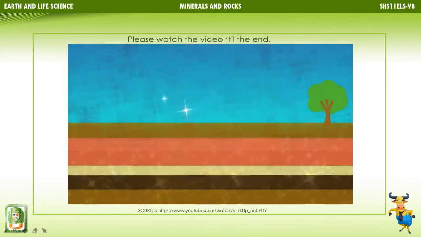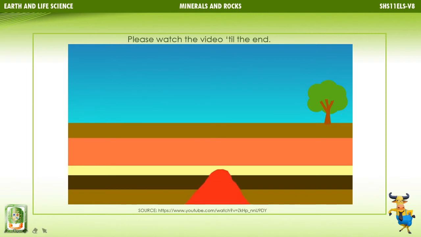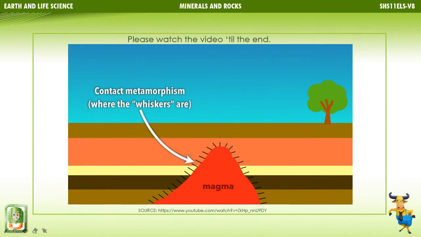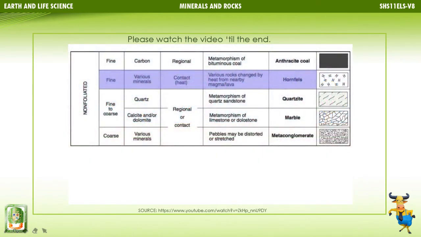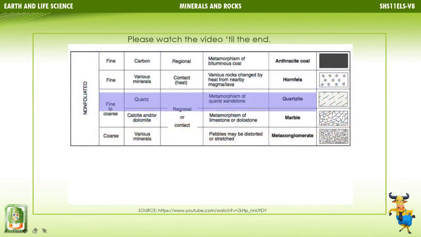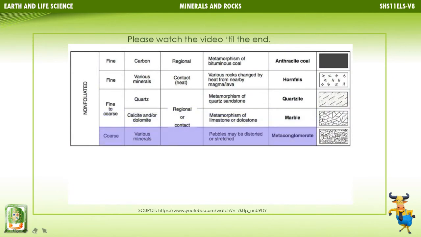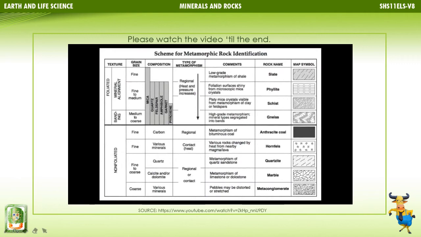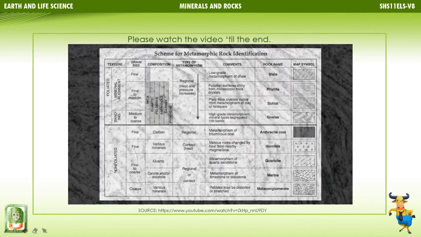The same thing would be true underground. Notice we have some layers of sedimentary rock here. Maybe one of those is sandstone. And then one day a magma intrusion forces its way up, and wherever the magma touches the other rock, it's going to cause some contact metamorphism. That's where you would find your quartzite or your hornfels, or even a rock like marble or metaconglomerate, all forming from contact metamorphism.